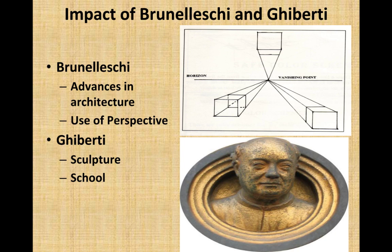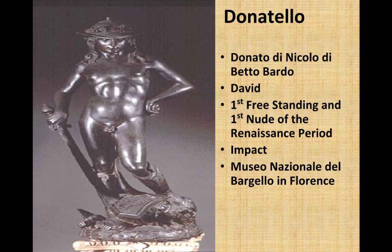This had never really been done before. Brunelleschi was really big on advances in architecture and also worked on perspective in his painting — he really brought the idea of a vanishing point, what's called one-point perspective, into art again. That was incredibly transformative. And Ghiberti not only took sculpture to the next level, he also opened a school where a lot of artists could go.